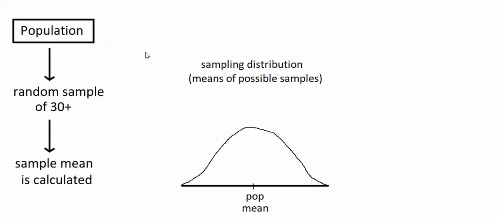Just an imaginary situation. So here we have a population. We have a random sample of 30 or more. It's just something that's 30 or larger. And the mean of this sample is being calculated with the data that was collected. And here we have the sampling distribution, which is the means of all of the possible samples that could have been selected. And one of them is the actual sample. So once again, imagine that there's a bunch of boxes under here, and each box is a different possible sample. Just imagine the stick figures inside of the boxes again, like how I used to show you. And here's the population mean at the center.